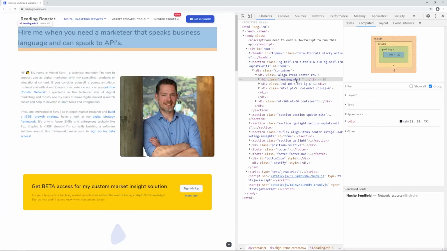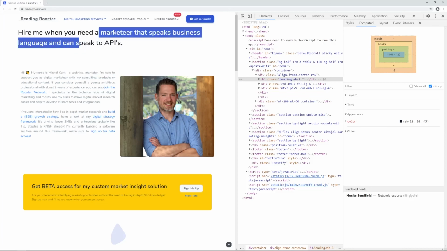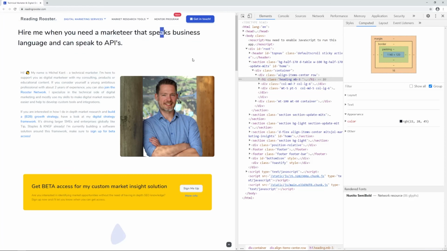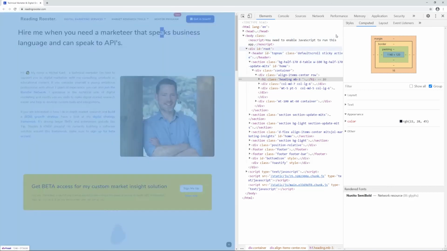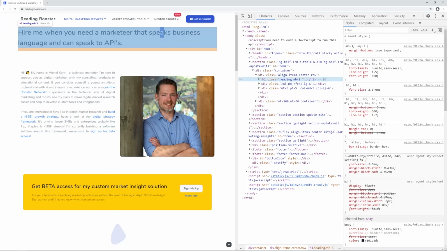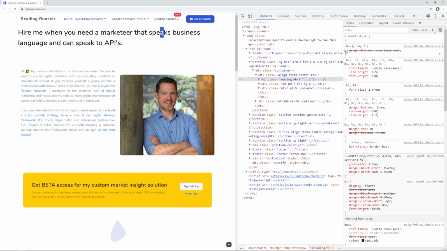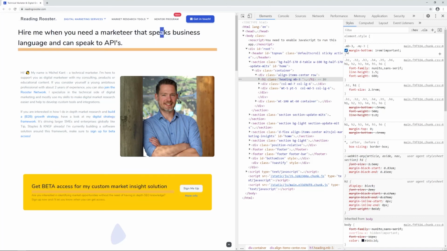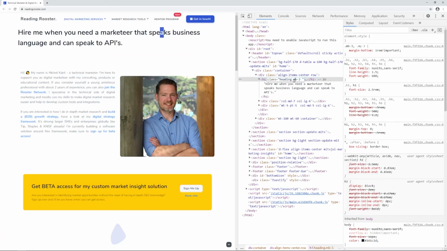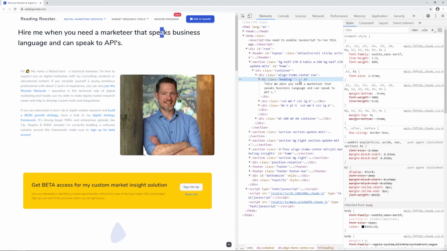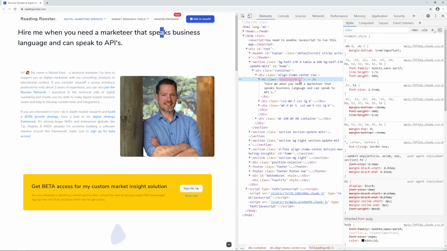So let's make this one appear a little bit nicer on the page. There's a couple of things that we can do to do that. We can either go in here and find, for example, the fact that there is a margin on the bottom, which is this orange element that we are now seeing highlighted, and we can turn that off. We don't want that. We can also simply go in here and delete this reference. Now it's also gone. You can press Ctrl Z and then it comes back.